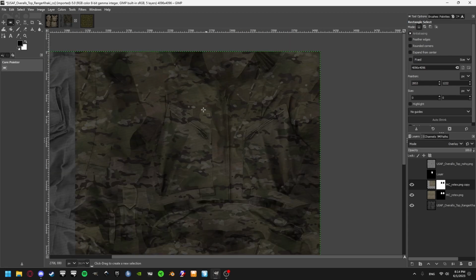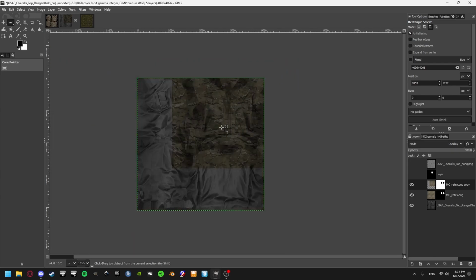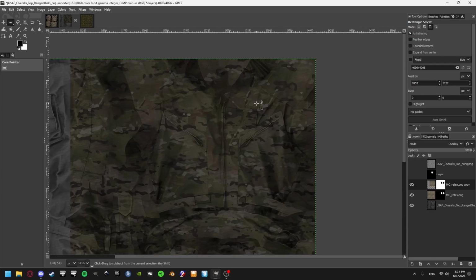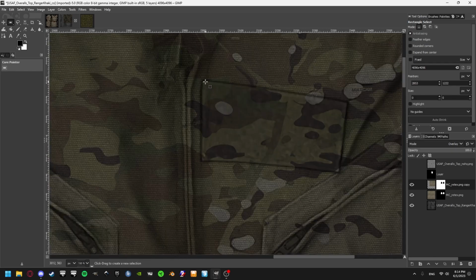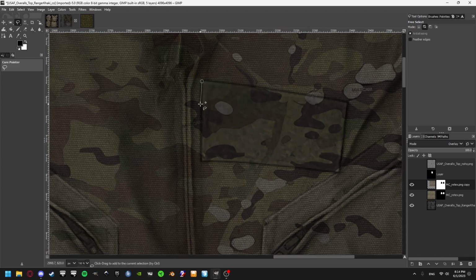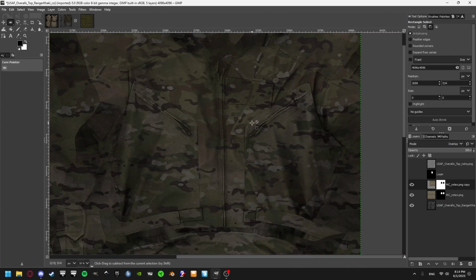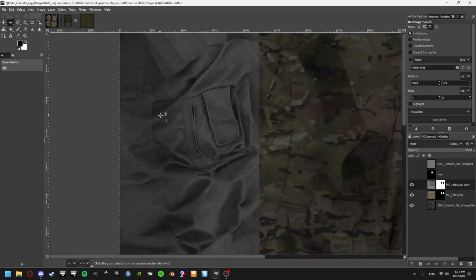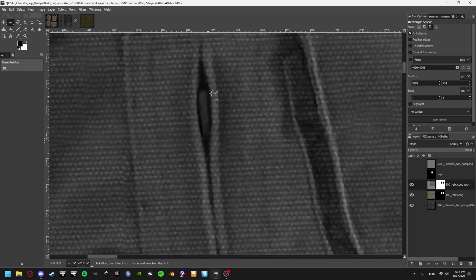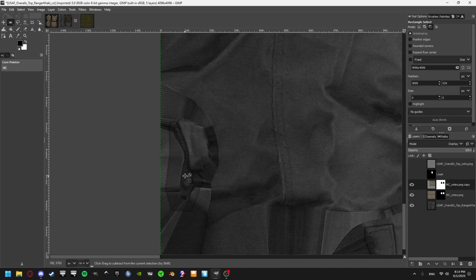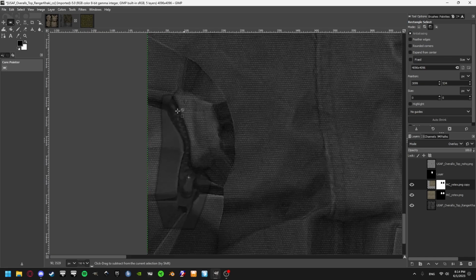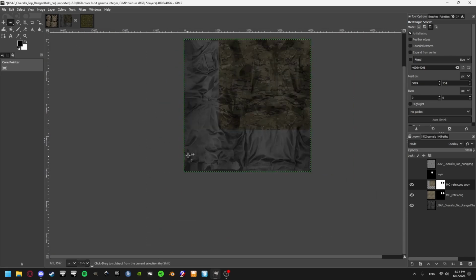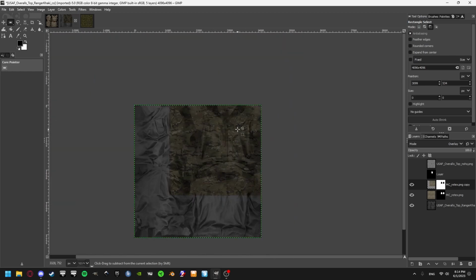Now, some things in textures like this one need to be a solid color. In this case, the Velcro, you most likely want it to be a different color and not multicam. There's a zipper here and here. There's a little bit coming off here, and I think there's a zipper down here, which I just realized when recording this. I'm pretty sure that's not on my actual PSD file. Might need to fix that later.